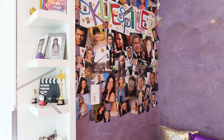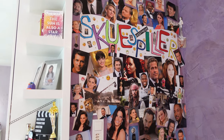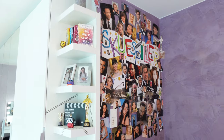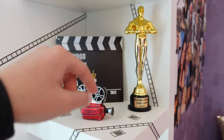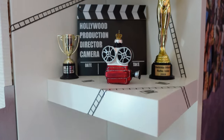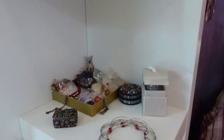Here I have some pictures of a bunch of different actors and actresses. It says 'Skusspiller,' which means 'actor' in Norwegian. I just love it — it's so inspiring to watch every night before I go to bed. Here I have some decorations, and here's my fake Oscar — I got this at my 16th birthday. And down here I have my crystals.